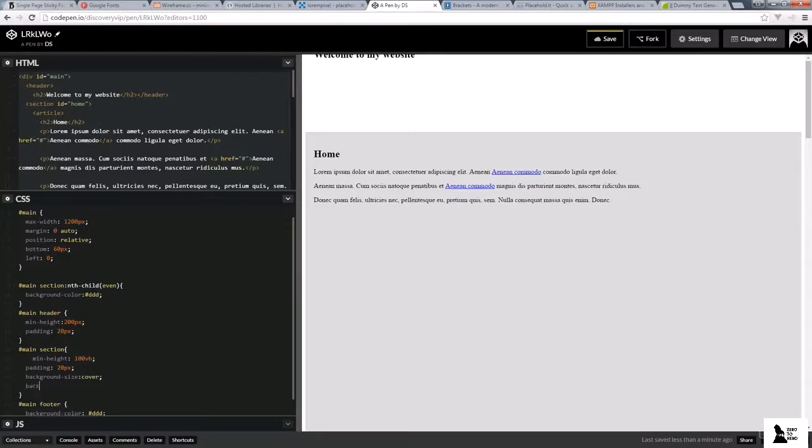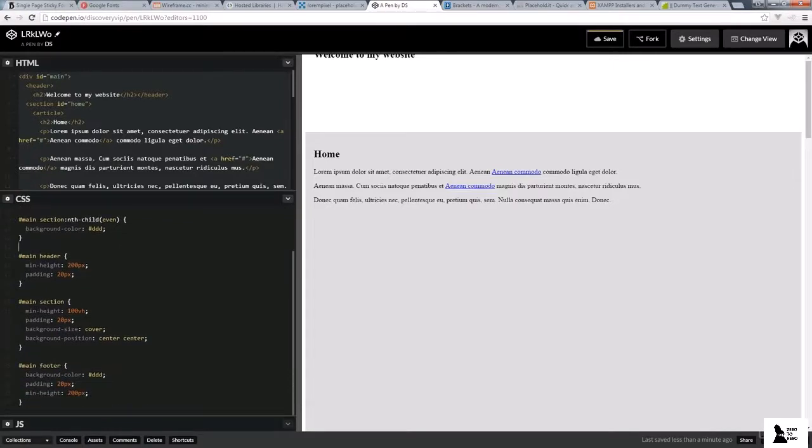And I'm also going to set the background position, and I'm going to center that position so that the background image is always going to be centered. So we do have an option. I believe by default we're centering anyway, but we do have an option of where you want to position those background images. So this is just in prep for all the different sections.